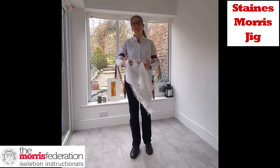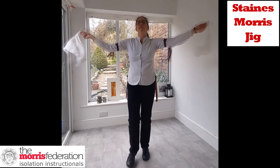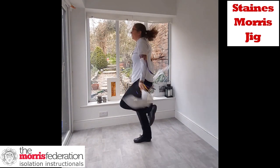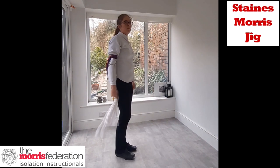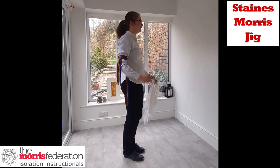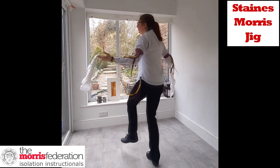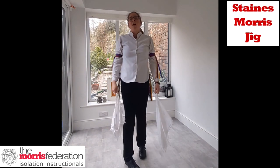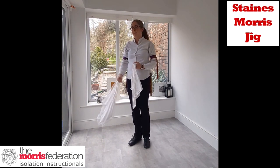So I'm just going to put that sequence together for you, and you can see how it goes. So starting with the double steps, we're going to go left, right, left, hop, right, left, right, and plant, hook, caper, caper. Okay? I'm going to turn to the side and do that one more time because I think you'll see the different angle of what I'm doing. So again, starting with my left foot, I'm going to go left, right, left, hop, right, left, right, and plant, hook, caper, caper.